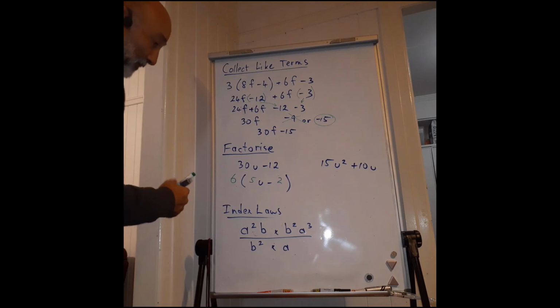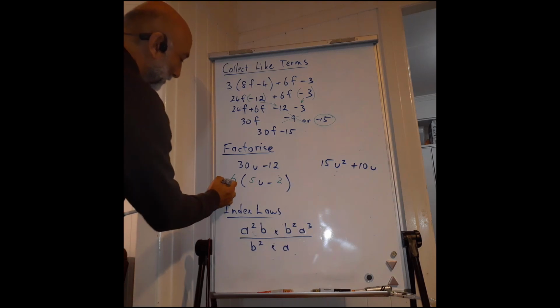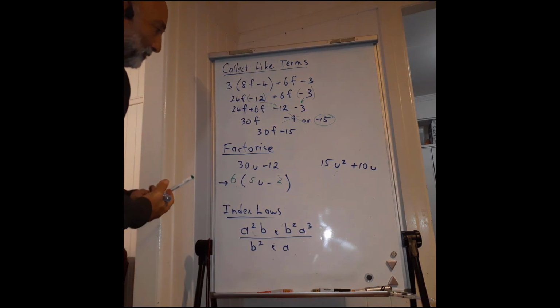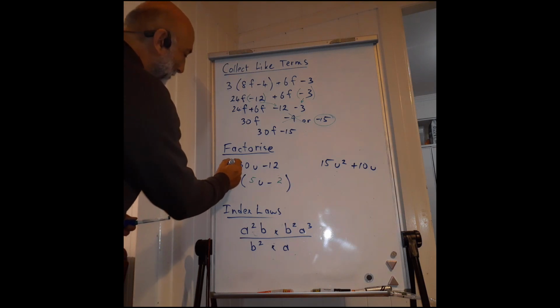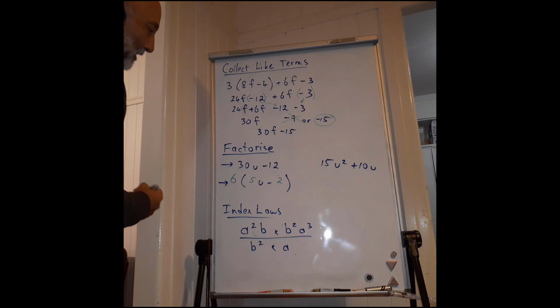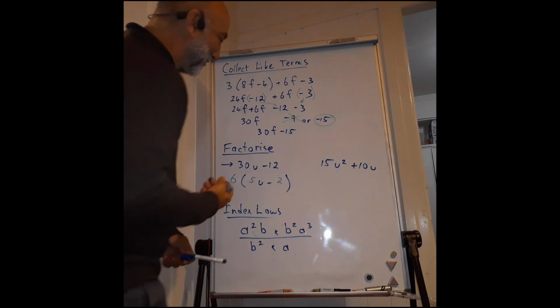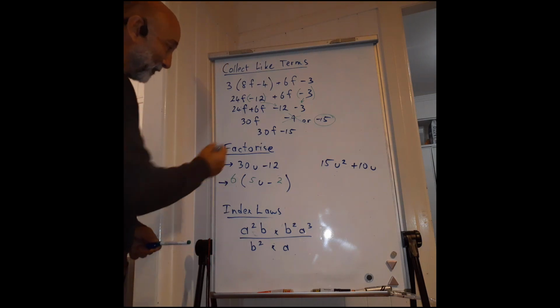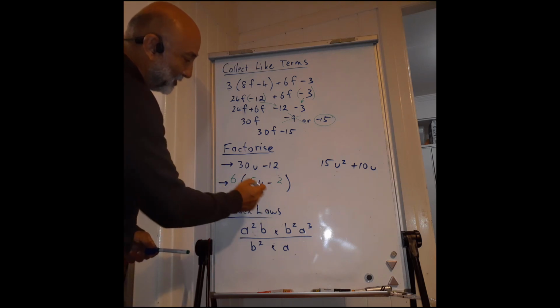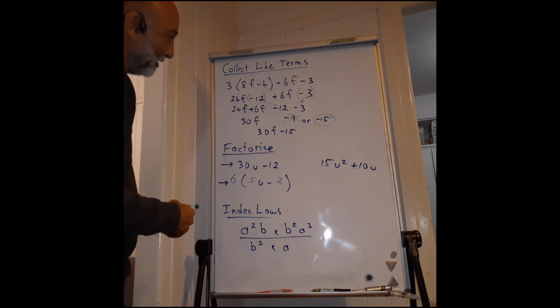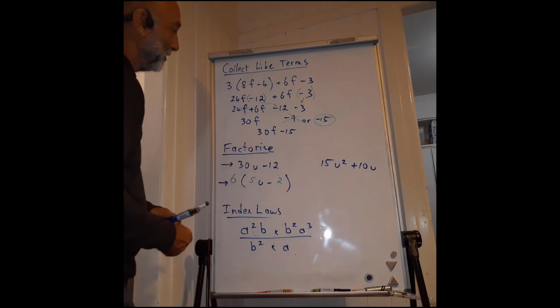And for some applications, this is the most efficient way of expressing it. And for other applications, this is the most efficient way of expressing it. Factorizing, when you're asked to factorize, what you want to do is make these numbers as small as possible. Let's try that for this one here.